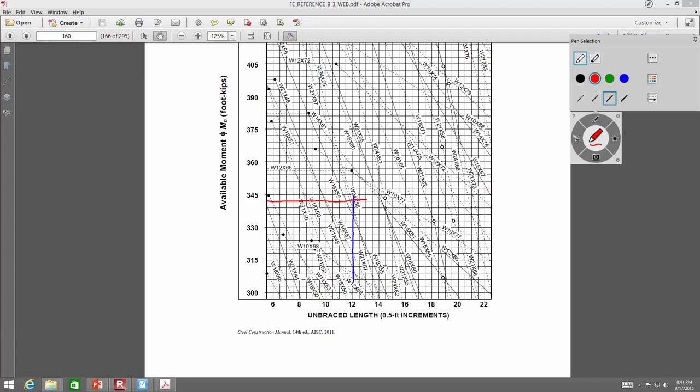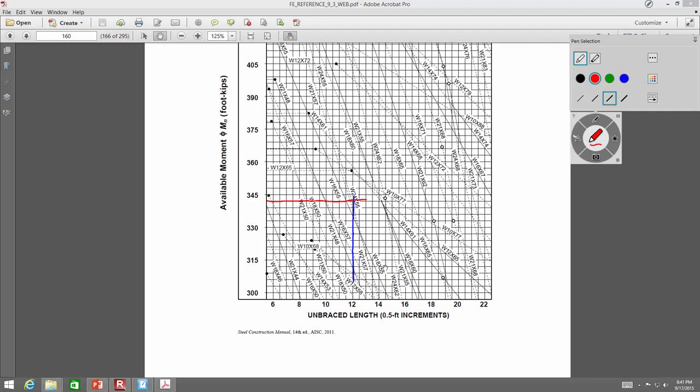So what's that value? About 344, 342, something like that. So what's the answer? B. That was simple, wasn't it? But I'm going to show you the math in case. Or maybe I needed to draw my line a little higher or something like that. But that's a simple way of doing it, right? Y'all see what I did? Now, let's go through and do the math, okay?